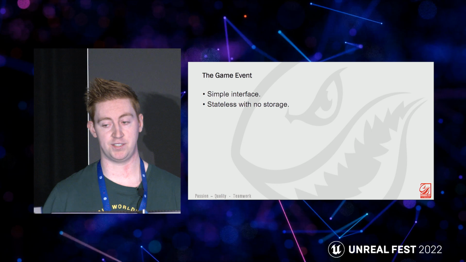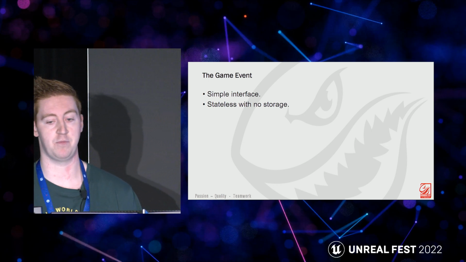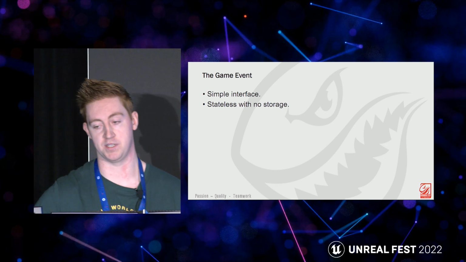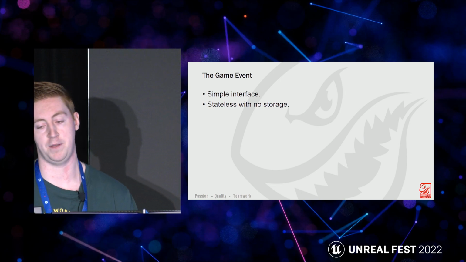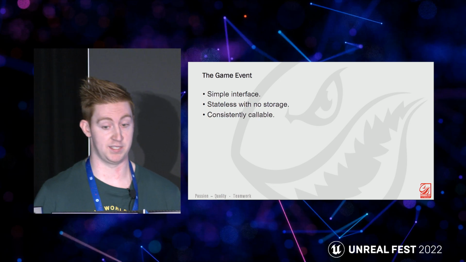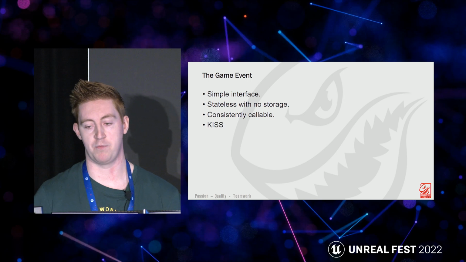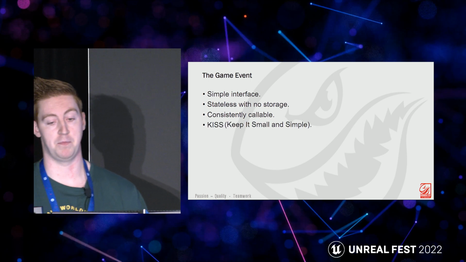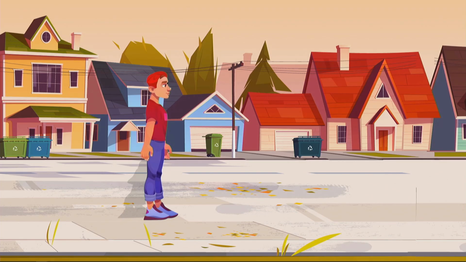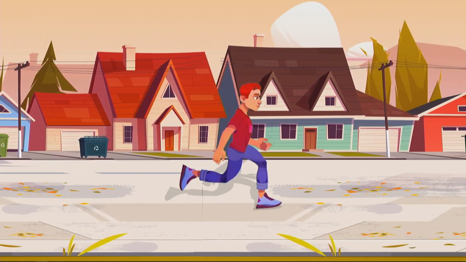A few rules we put in place. It should be stateless, so we tell people who make these game events you shouldn't have to store anything because it should be the same response every single time they call it, making it consistently callable. And we went with the principle of KISS, keep it small and simple. So if we go back to the paper design, we'll see where we get to add some game events.